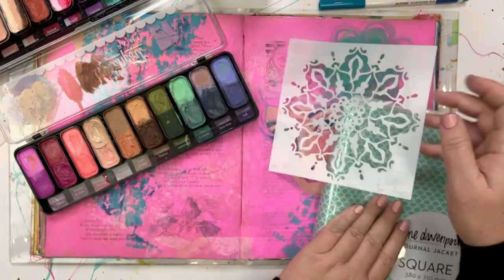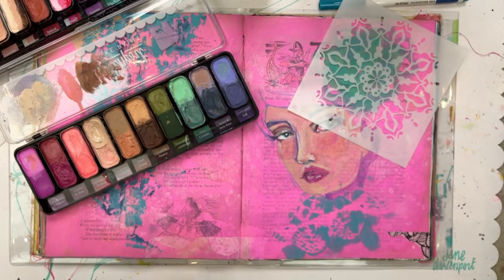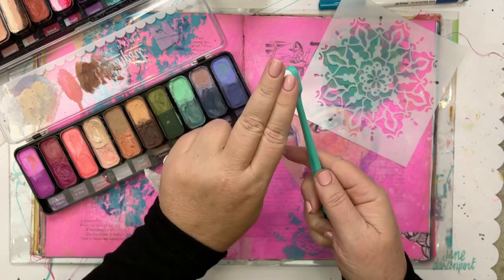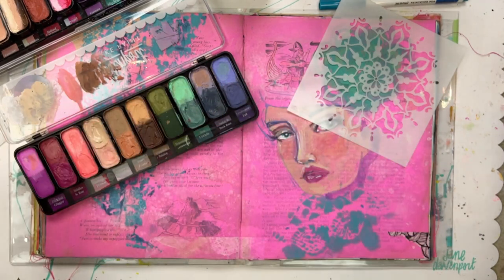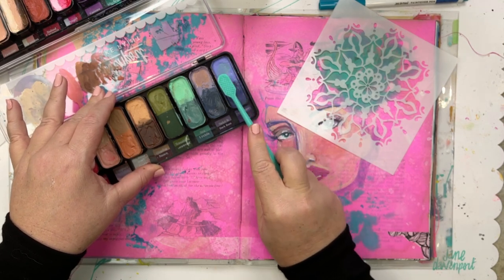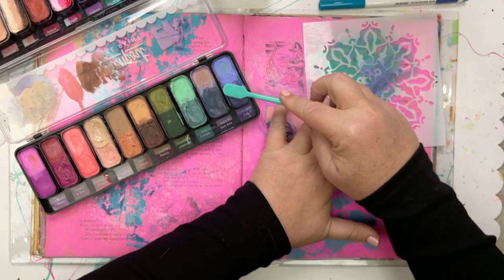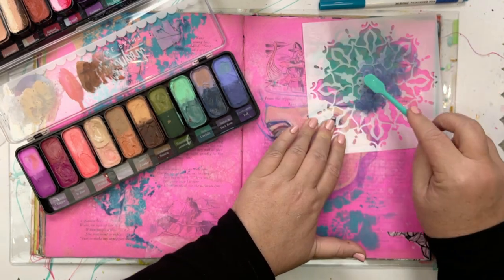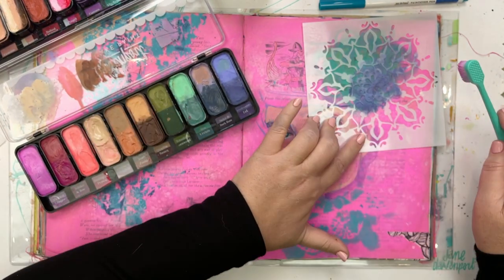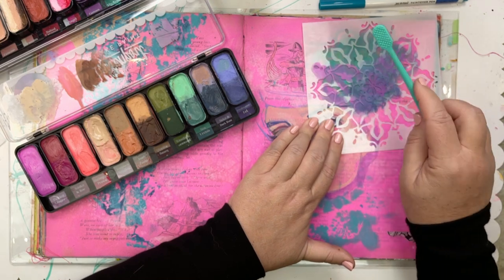Now that I've added that extra set of highlights and lowlights and I've got a little bit of volume happening on the face, what I often do is give my eyes a break and work on another element — the background, accessories, something else on the page — just a short detour that freshens up the eyes again. I'm going to use the Skinny Mini brush, not much water in it — that's the trick with stencils unless you want that running-under effect. I want it cleaner. I can just stamp creamy paint through the stencil and change colors quickly without contaminating the pans.